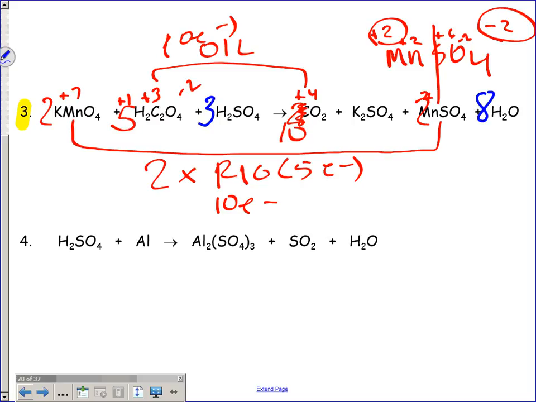Oxygens now. So how many oxygens total on this side? 40? 40 oxygens on that side. How many on this side? 24, 32, 40. Yeah, 40. Okay. So that adjustment that we did at the beginning was very important, because it helped us balance our mass and our charge at the same time. This oxidation state balancing is important, but it's not the utmost important one.